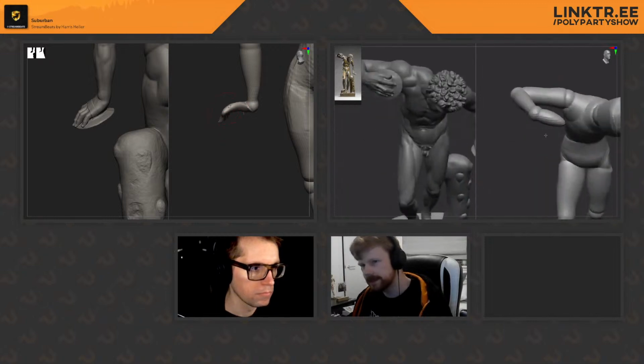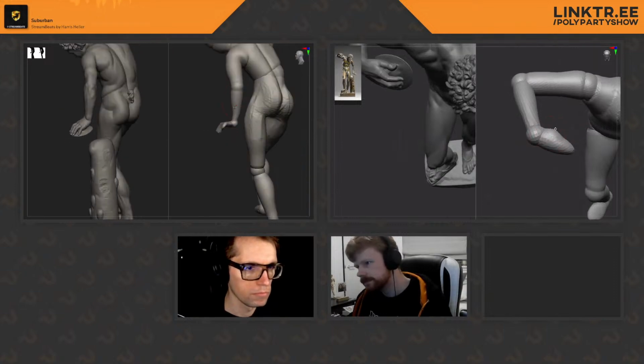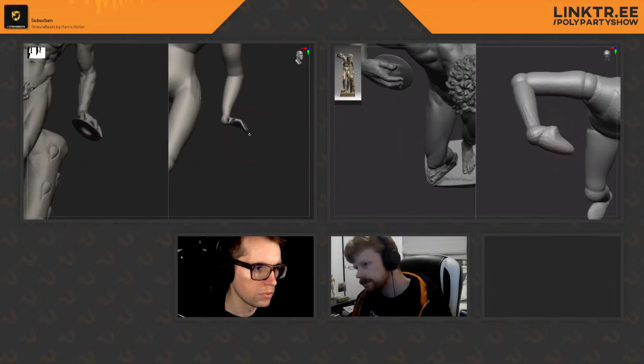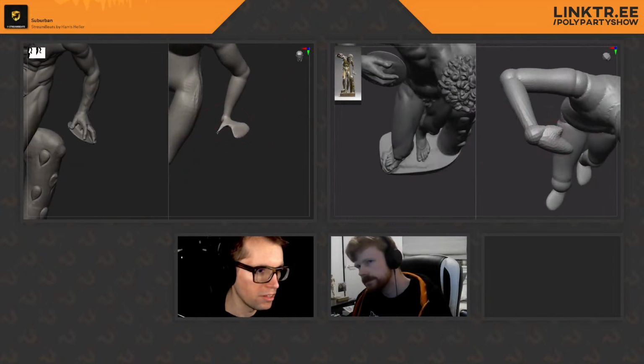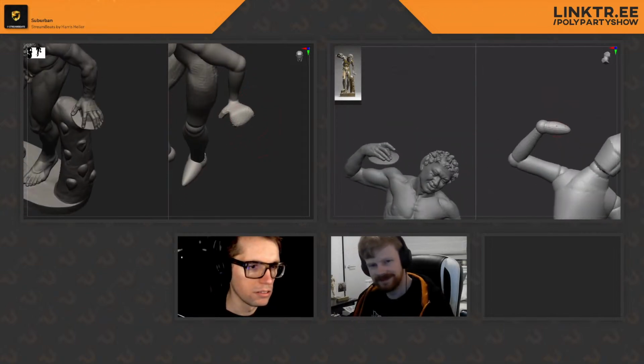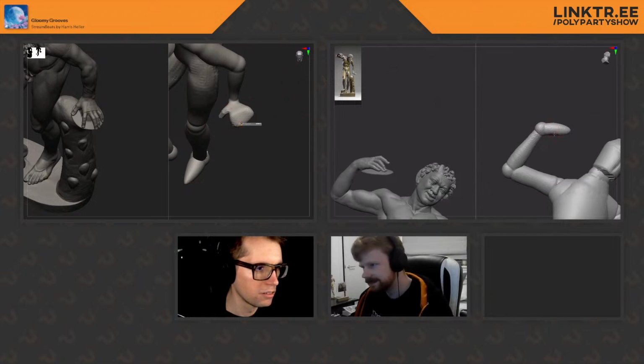Same for his other hand. Let's see. It's very, very thin. Let's add some volume there on that hand. It's a nice inflate. Or pulling it out.